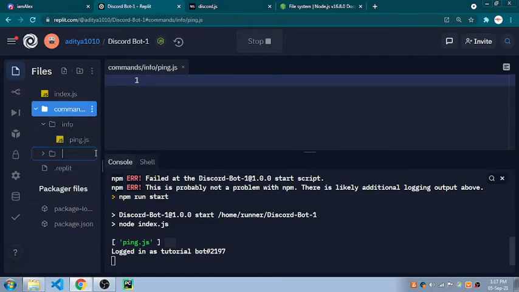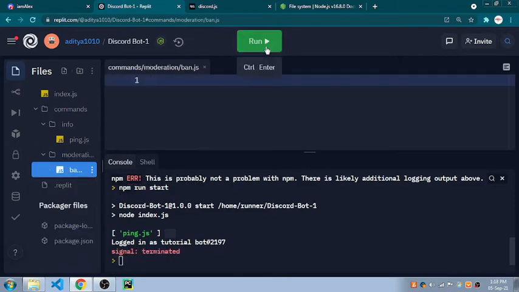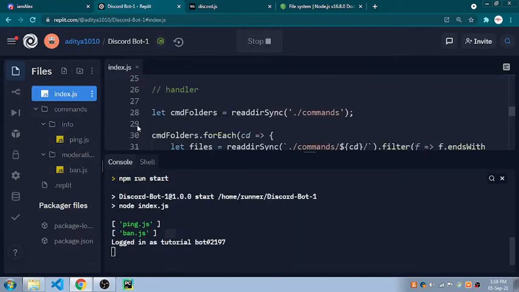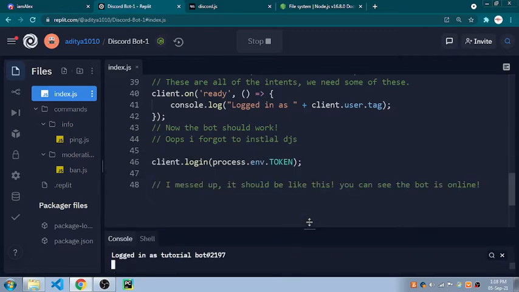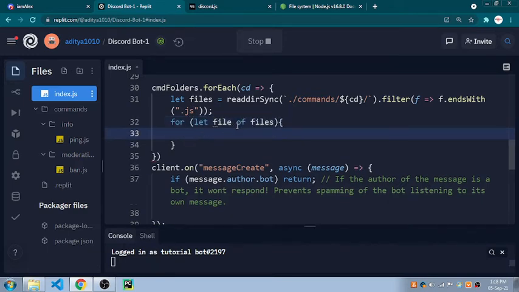I'll make another folder called moderation, and then make another file called ban.js. Now if I rerun the bot, we will see ping.js and ban.js, both of these. So now you're going to loop through all of these files. So for, let file of files, this is going to return each file.